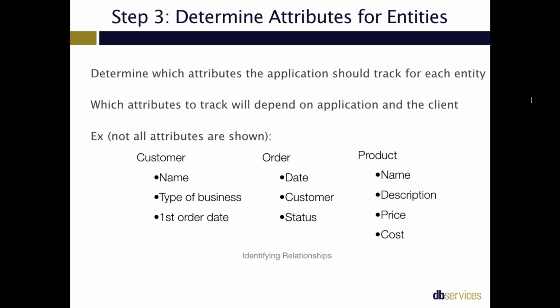So once you've determined your entities, you're going to have to determine the attributes you want to track for that. And so how do you do that? It's not an exact science. If you're building an application for someone else, whether it's your customer or your boss, you're going to have to work with them to determine what things they need to track. And what they need to track is going to depend on what problems they're solving. So it's going to be kind of a back and forth collaborative thing, and you're going to add fields over time, attributes over time to these entities as you further refine your data model and build your application out.